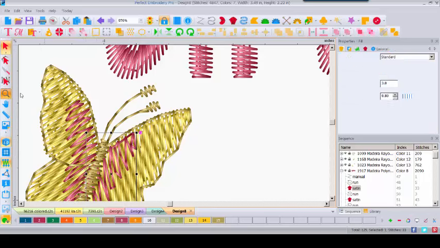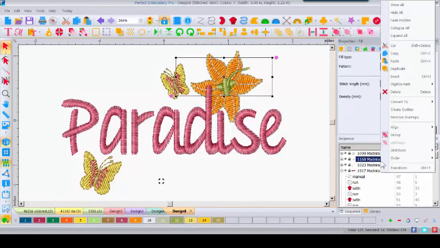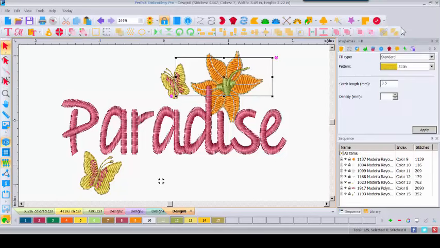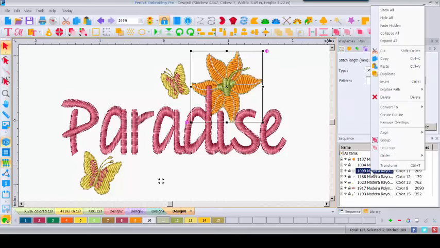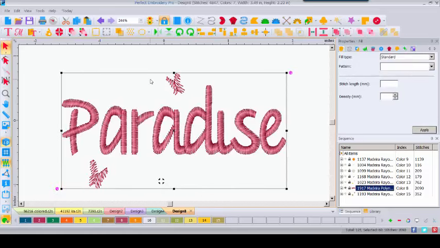Let's zoom back out and use our hide feature on the sequence bar to our great advantage. Come on over to sequence, right click. First thing I want to do is to collapse all of them. Now I'm going to right click, and in this case ask it to hide all. It's much easier if I hide all of them and then come back to my one color I want, which is my words and portions of the butterfly, click on the faded eye, and I've isolated just those two.